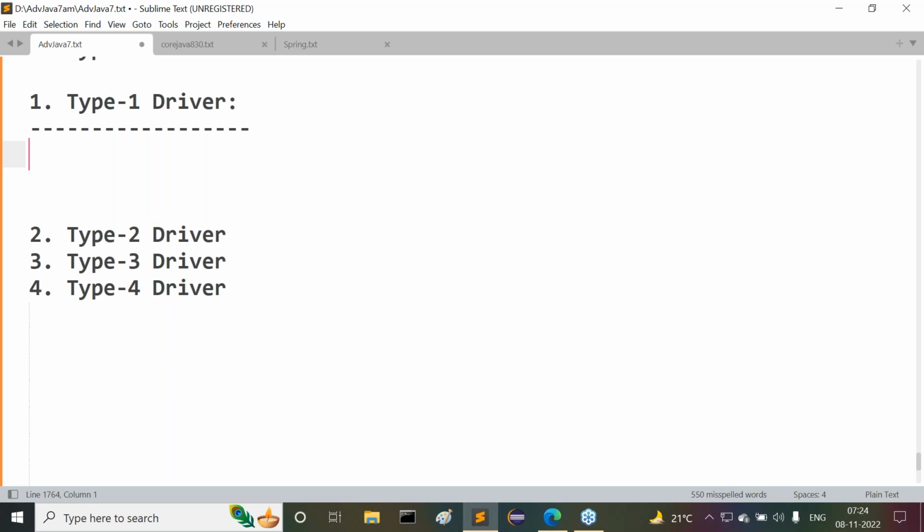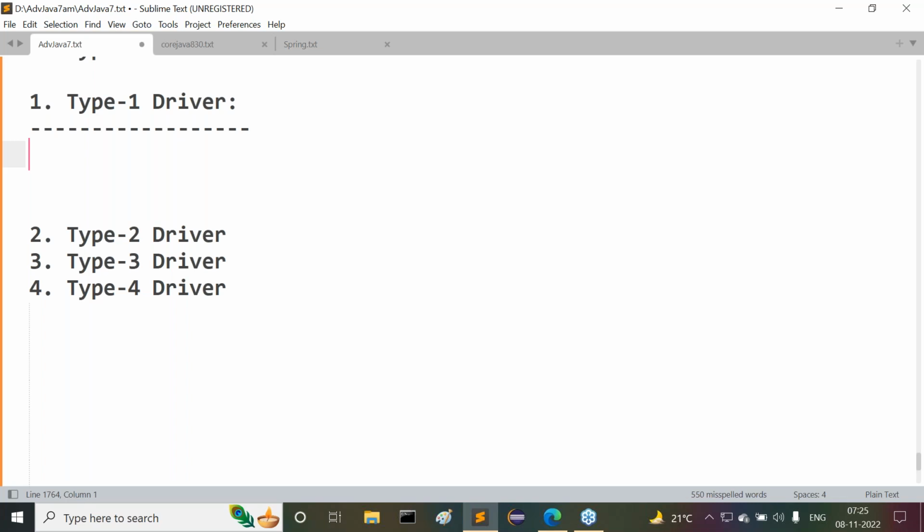Why? Because interviewers are not aware of all these types, since they are not using all these drivers in their applications. In their point of view, driver means the type 4 driver only. They know only the type 4 driver. They didn't have any environment to work with the remaining drivers. Because of that reason, it is not required to understand all the drivers. But still I will give you some information. Don't worry.